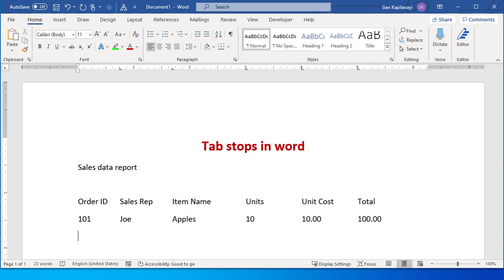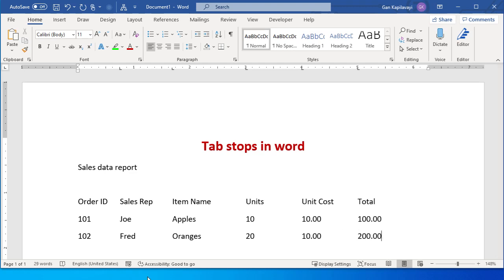So now, press the tab key. And when you're entering the data here, always use the tab key between one field and another field so that you can see exactly the alignment depends on the type of tab. So for example, now this is Fred, and these are oranges, units 20, and then 10, and then 200.